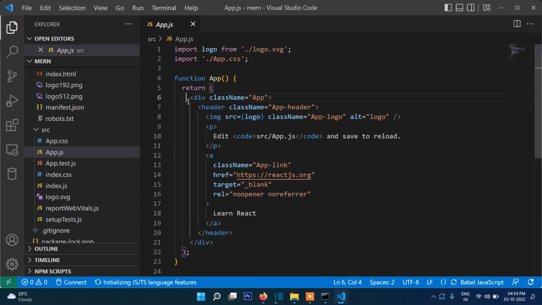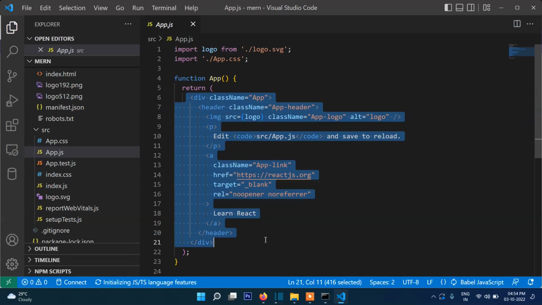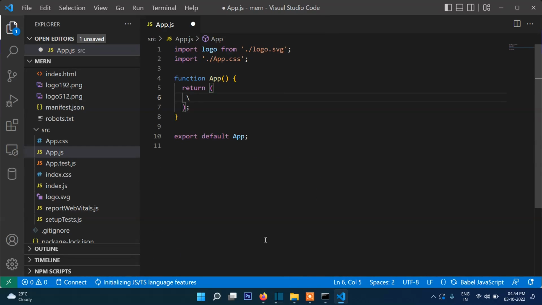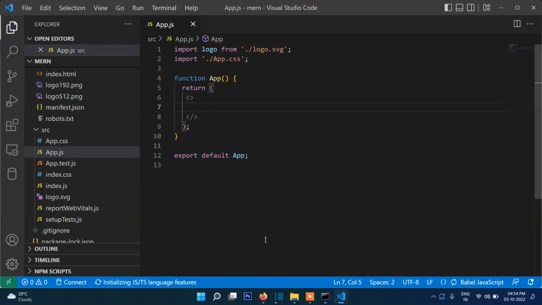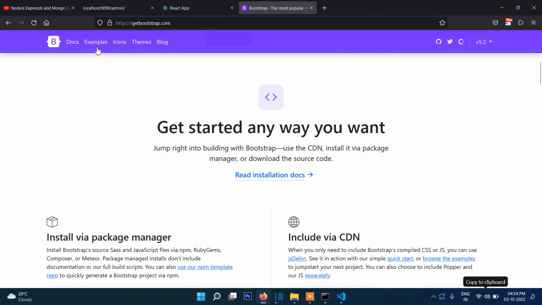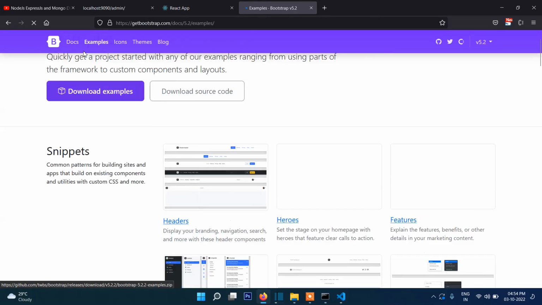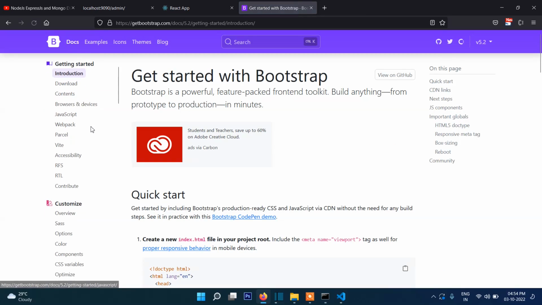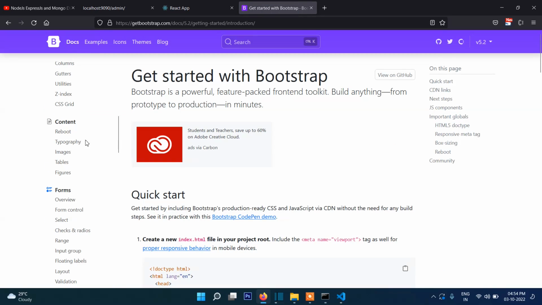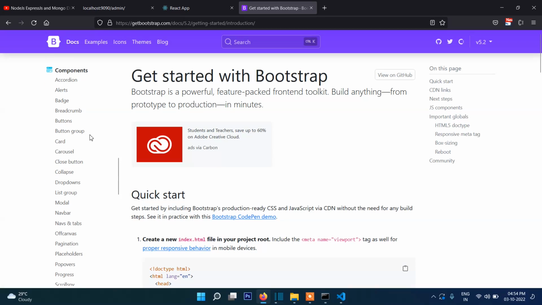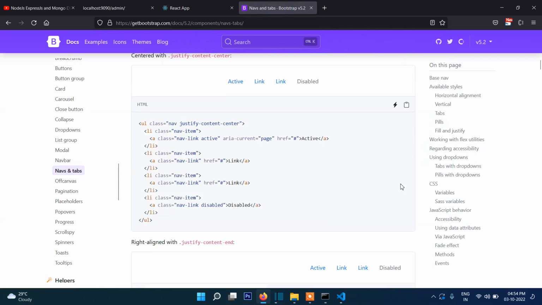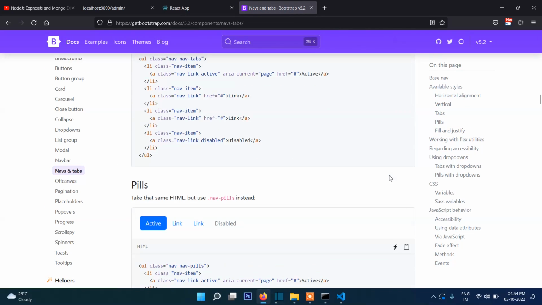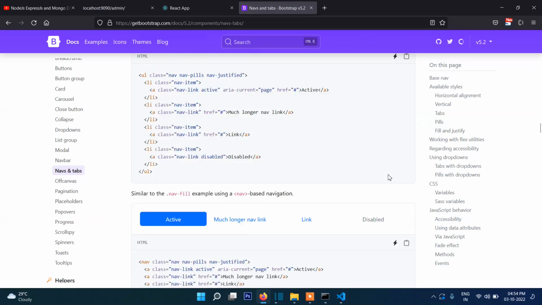So let's delete everything from here and I will create an empty tag. And also let's do one thing. I will use Bootstrap's navigation. So you go to component and then navbar tabs. Okay, you can select any one of these.